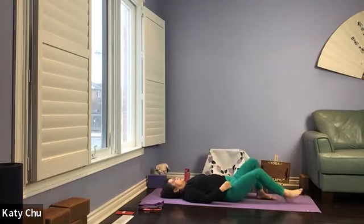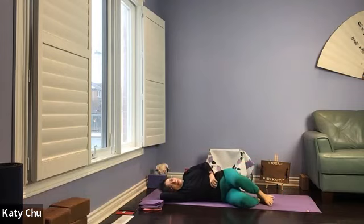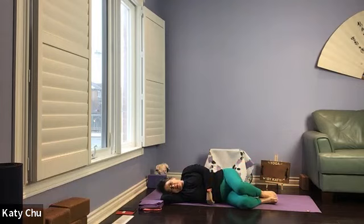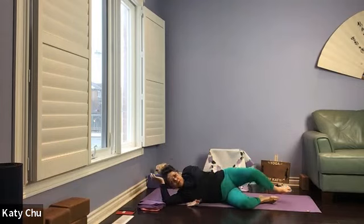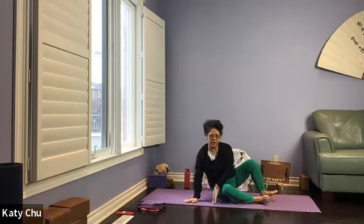Bend both knees. Raise your right arm. Roll over to the right side. Making a pillow with the right tricep. And when you're ready, use your top arm to push yourself up. And now we're in a comfortable seated position. Bring your hands to heart center.